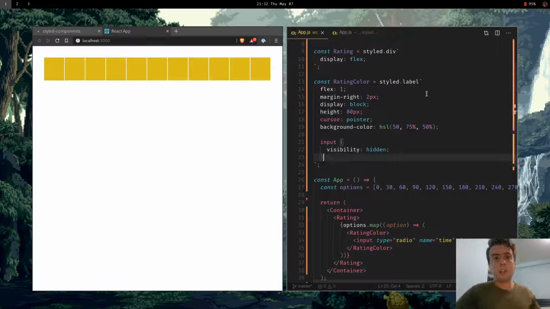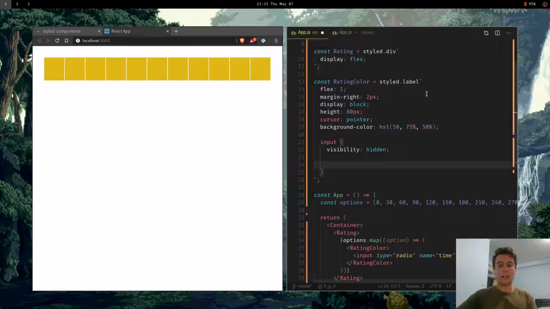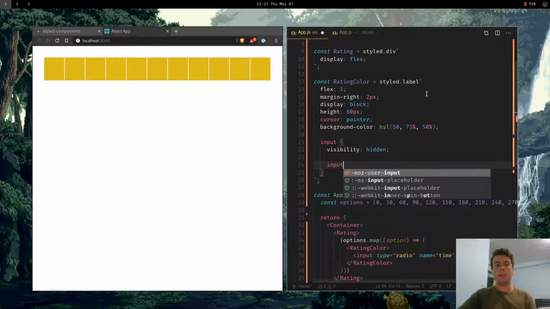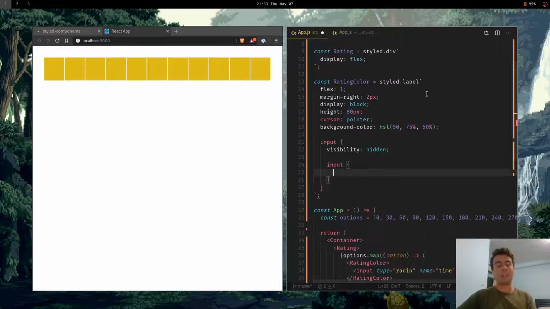And if you've ever used SCSS before, like Sass, it's similar in that you can put anything inside of here. If you want to embed styles, maybe like an input inside an input, that's a bad example, but you can keep nesting these styles inside each other.